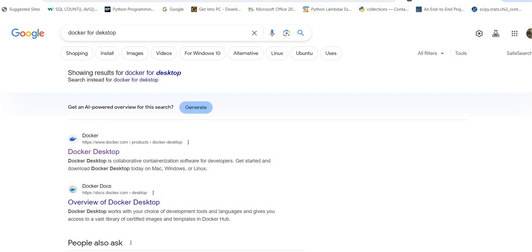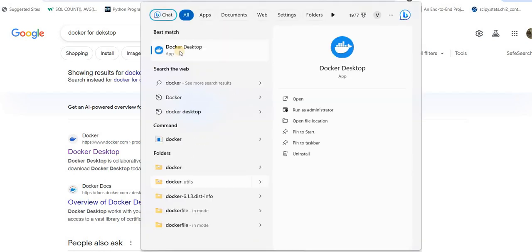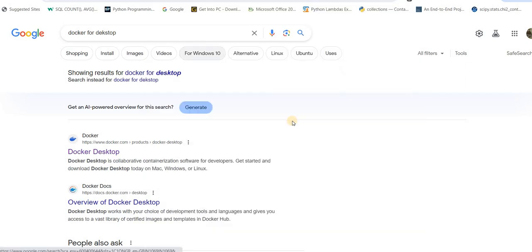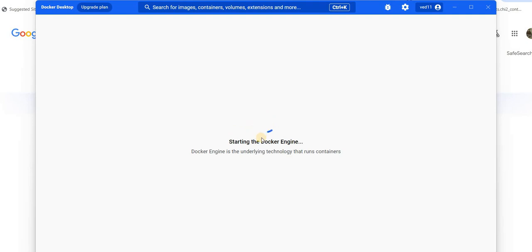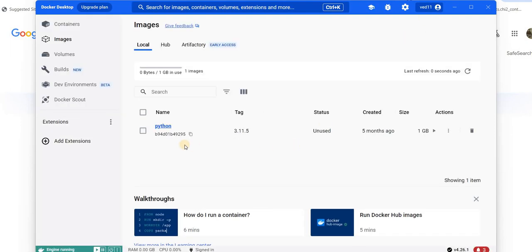Just follow them. Once you install it, the application will look like this. This is how Docker will start, and you have to log in, so you have to create an account.